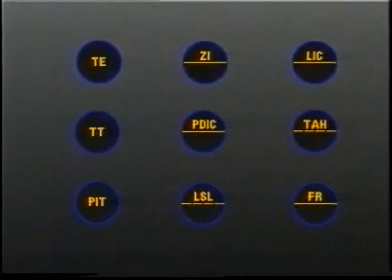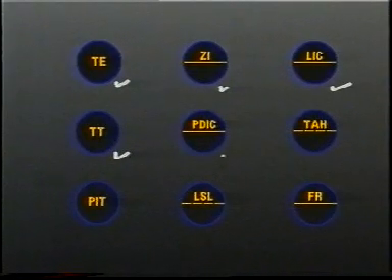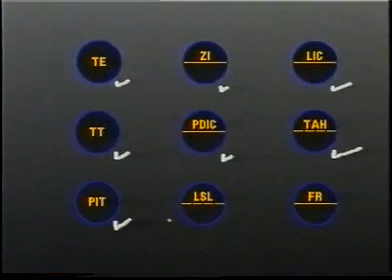This illustration shows 9 devices which can be identified using our listed identification letters and the 3 types of circles. They are as follows: a locally mounted temperature measuring element, a front panel mounted position indicator, a front panel mounted level indicator controller, a locally mounted temperature transmitter, a front panel mounted differential pressure indicator controller, a rear panel or rack mounted temperature alarm, a locally mounted pressure or vacuum indicator transmitter, a rear panel or rack mounted level element light switch, a front panel mounted flow recorder or printout.